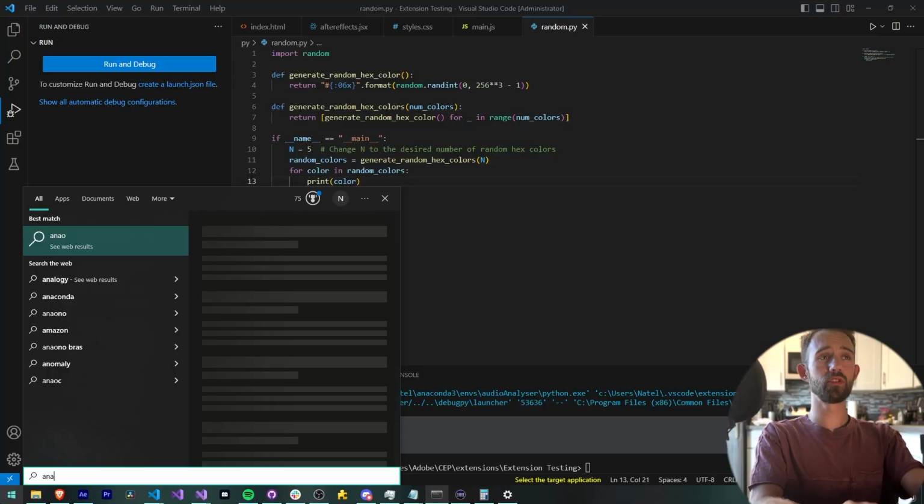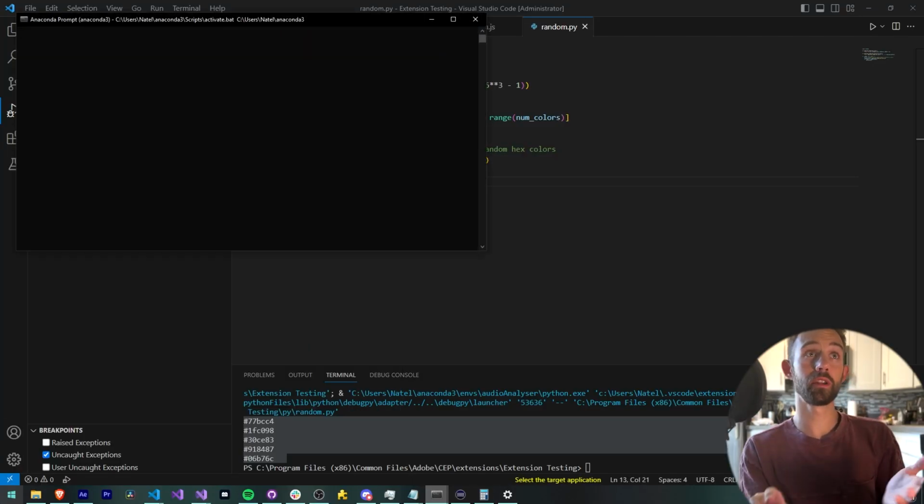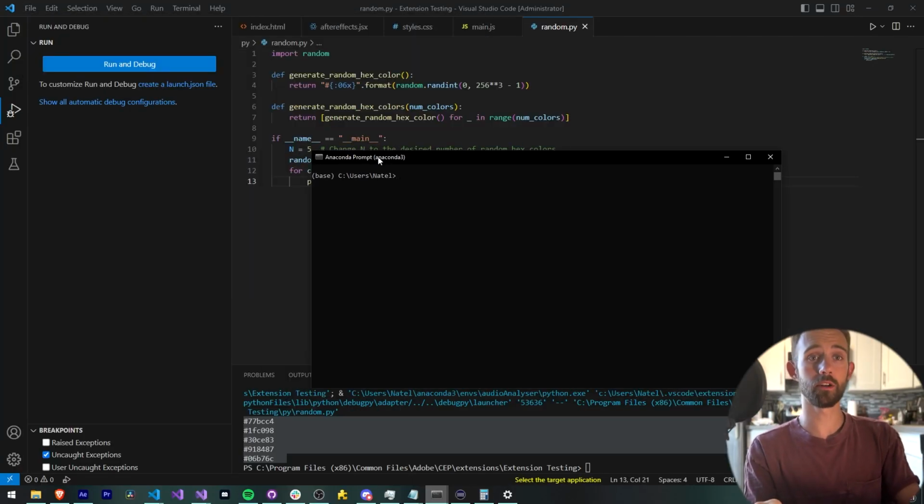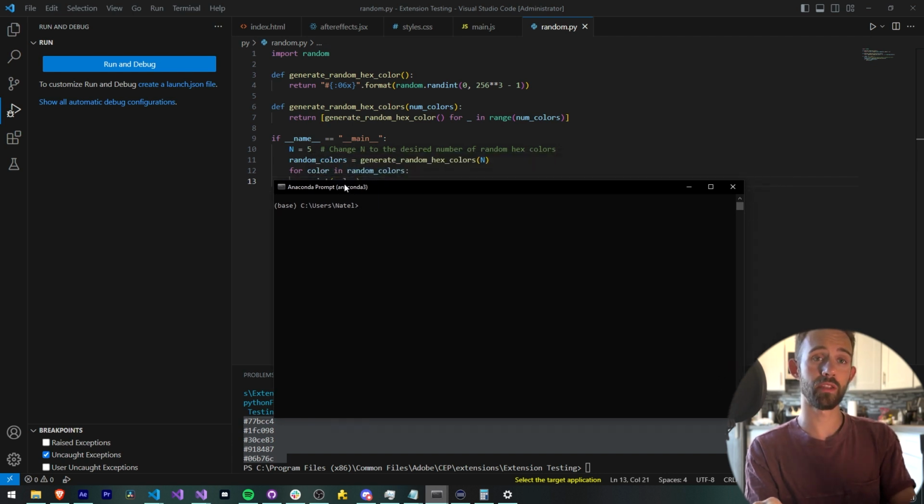But now we need to basically put this into an executable file that we can then use the child process command to run it and then extract all of these print statements into something useful. So to do that, I need to create an environment. And to create an environment, I'm going to be using Anaconda. This is basically what you want to use whenever you want to mess around with machine learning, AI type of stuff, or just create useful Python environments that contain all the stuff you need.